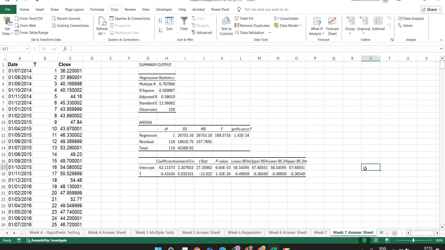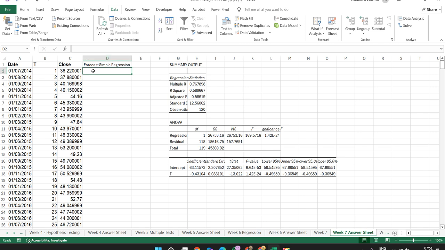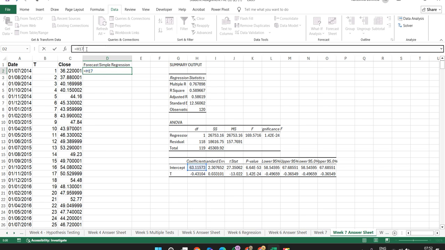I got this sort of data. And what I do is I will make a forecast here, Forecast simple regression. And here, what is the value? It should be equal to the intercept.